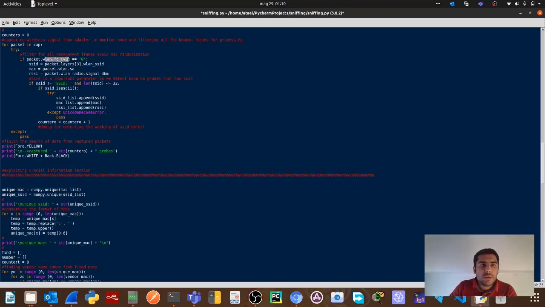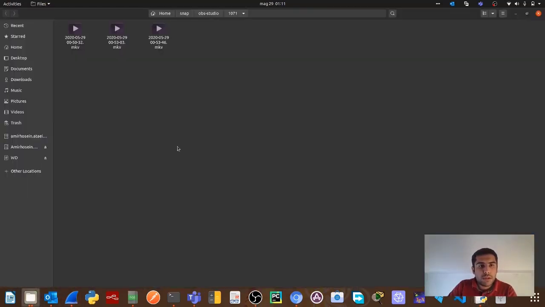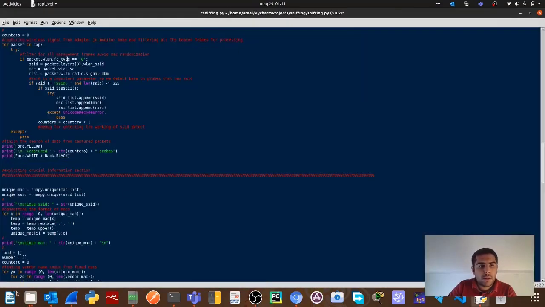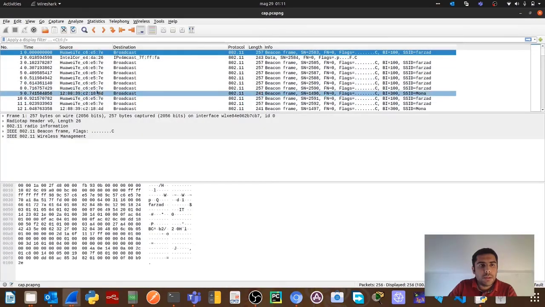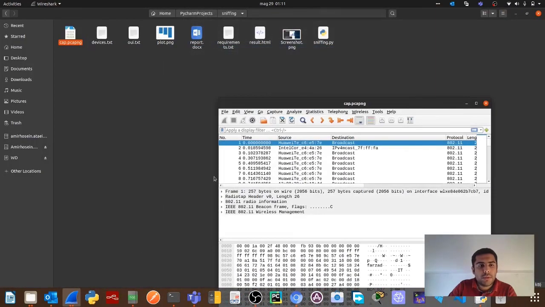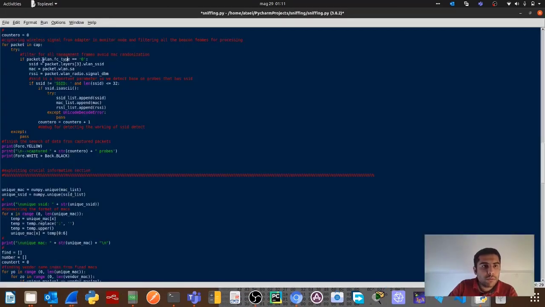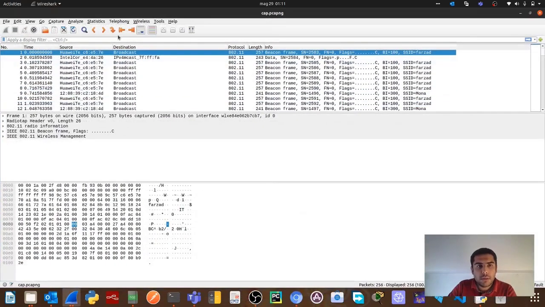You can also use it in the text box of Wireshark in graphical mode, and see this one, and filter all of these packets.